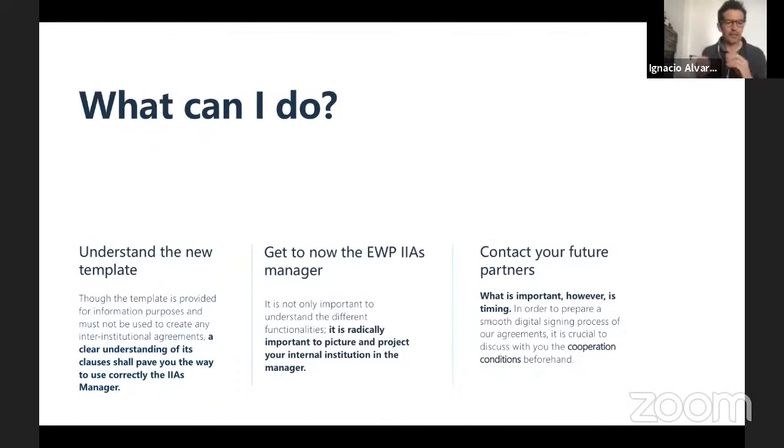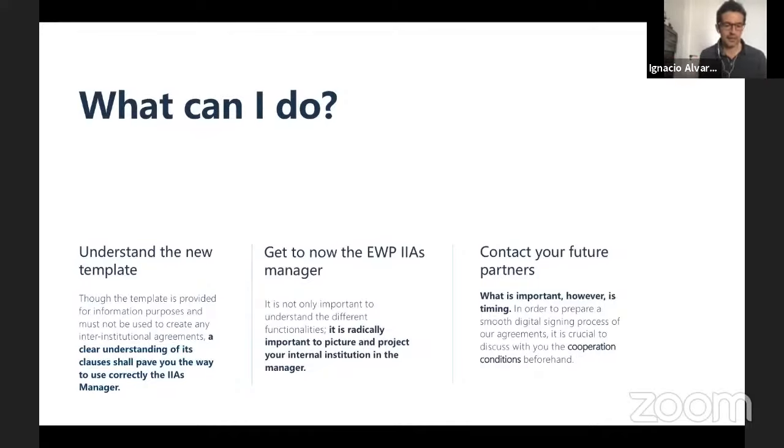So the second step is just to get to know the manager. Go back as many times as needed to the recording of this webinar and the different functionalities. Once you know what means default data, you will see how to operate and introduce that data of your institution in the interinstitutional manager. You will know why that is important, how the students are going to see it according to the roadmap and the different recommendations and the ideas behind establishing clearly in that part of the manager the general information, the default information.